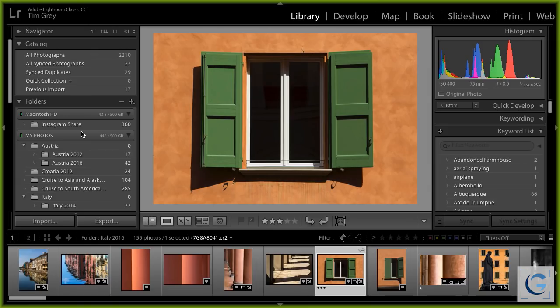The only thing that I have found consistently to be a challenge as the catalog gets larger is that when you very first launch Lightroom, the list of folders will not be available, essentially. It will look disabled, and the numbers over to the right will not be populated yet. For me, with a catalog of nearly 400,000 images, it takes probably somewhere on the order of a minute or two before that process is completed. Other than that, once I'm actually working in Lightroom, I've not seen any issues with regard to performance that relate to the size of the catalog.